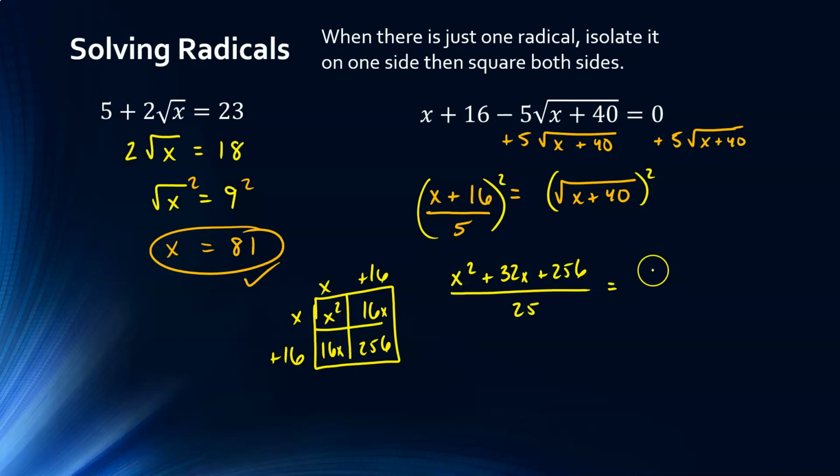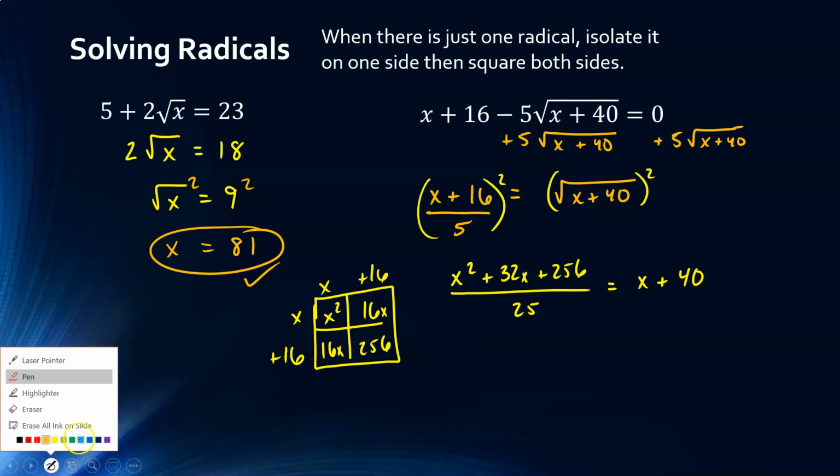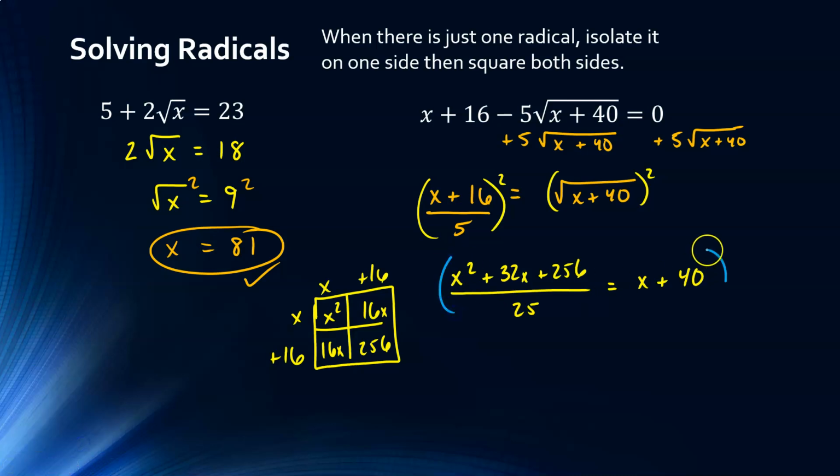Then on the right side, we would have x plus 40. So guess what? We have a fraction here. Okay, so this is involving a lot of stuff that we've been doing already in this single section. So the next thing I'm going to do is I'm going to multiply by that denominator. So I'm going to clear out the fraction. So I'm going to multiply everything by 25. So on the left side, that's going to stay x squared plus 32x plus 256. Because remember, 25 goes into 25 one time, so there's nothing to multiply the numerator by. But on the right side, we're going to distribute, multiply 25 times both the x and the 40.